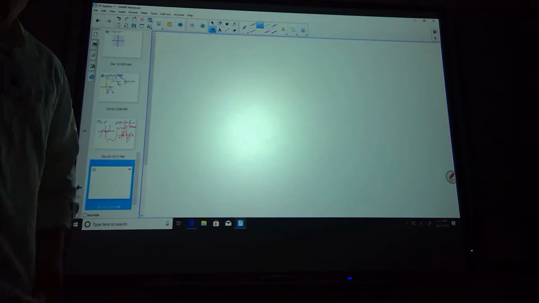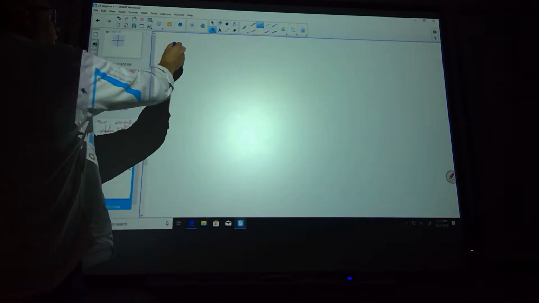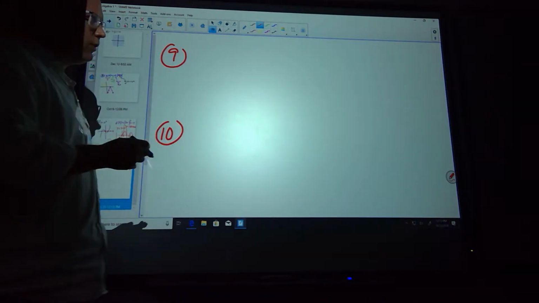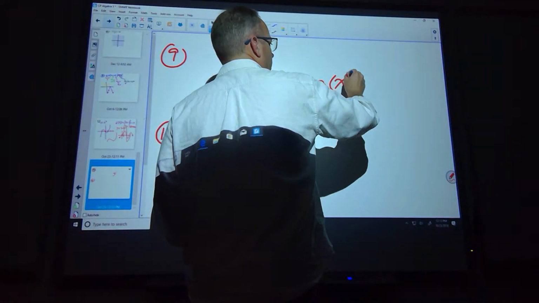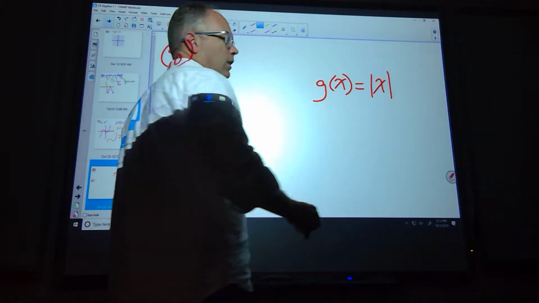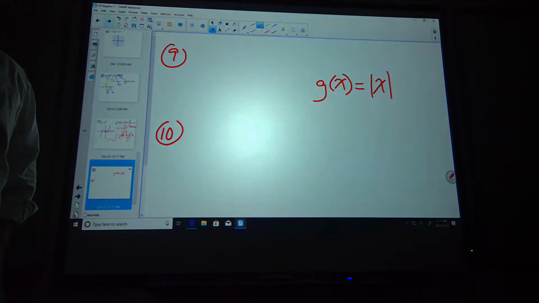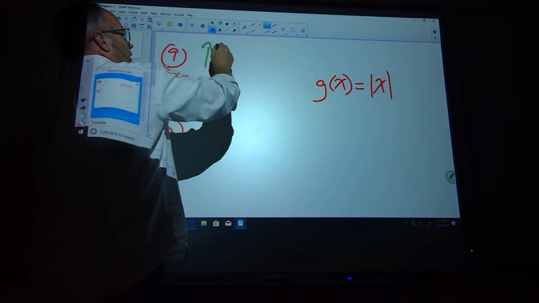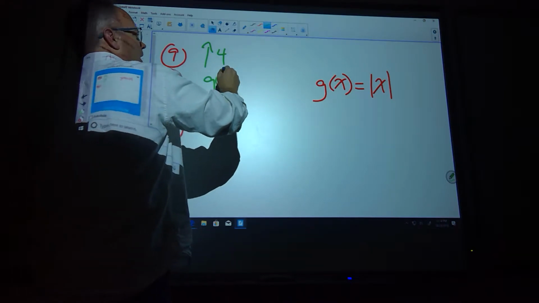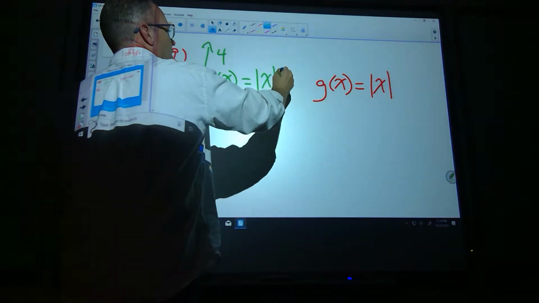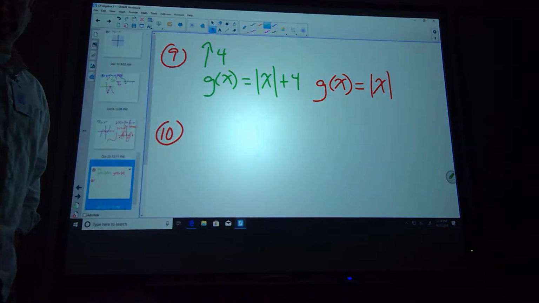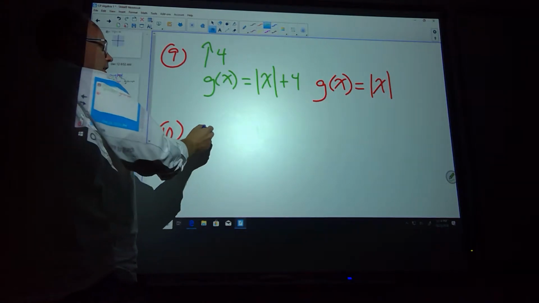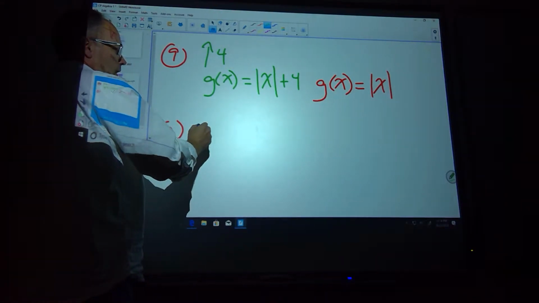All right, so number 9 and number 10, let's just look at those real quick. They say, hey, you have this function. So how would I write this function if it had a vertical translation up 4 units? Well, if we're going up 4 units, that means that I'm now going to make it this. So that's outside, that shifts it up or down. If it has a vertical stretch of a factor of 3, so it's growing 3 times as fast.